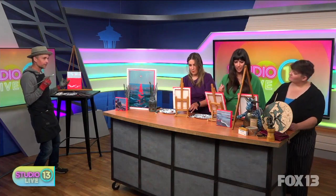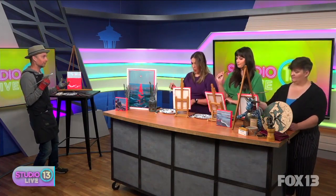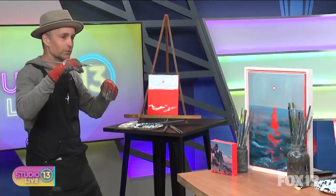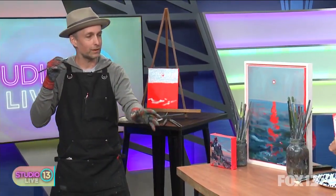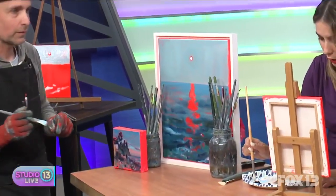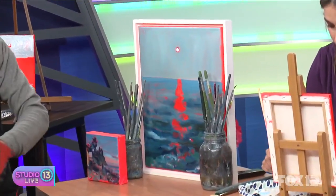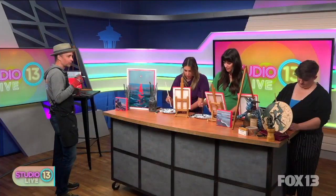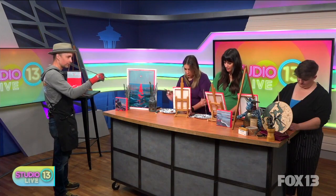Beautiful. All right, so next step, ocean. Okay, so we're going to do a gradient. Get some darker blue, so that sky blue you're working on, put just a touch of the blue in there. That's Prussian blue. It almost looks like black. Okay. Mix it all in the middle there. Okay, with the liquid too? Yes. And you can even get a little touch of green on there too. I have that a little darker.